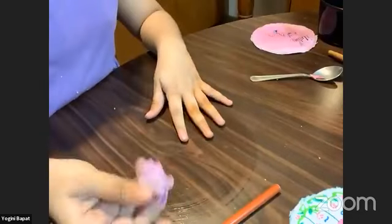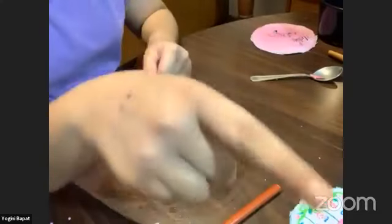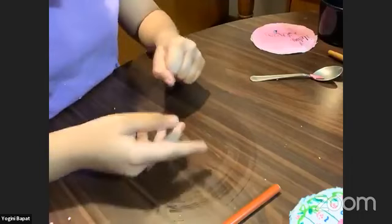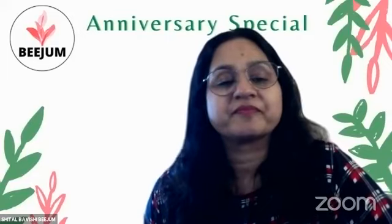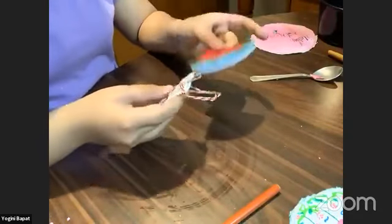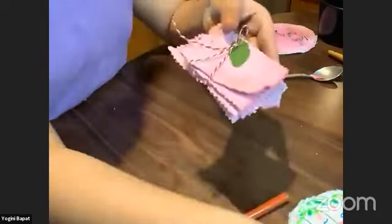So, like I said, we have the confetti paper, we have the dried leaves paper, then we have the normal paper, then we have the colored paper, and you can also spray and paint on it, and then you can gift it to somebody. And then you have a bookmark also here, a watermelon bookmark, a corner bookmark, and then a normal bookmark. You can also gift it to somebody. I have a gift here, like a tag.